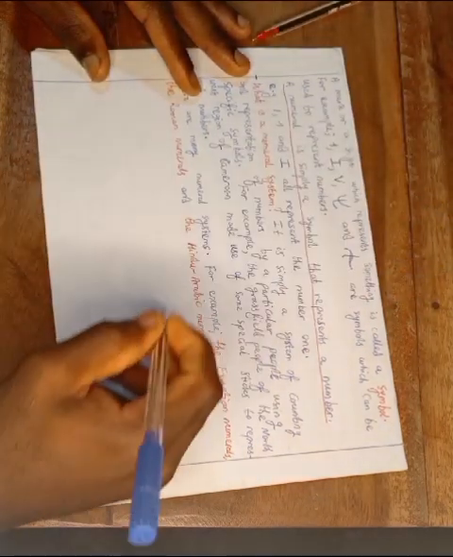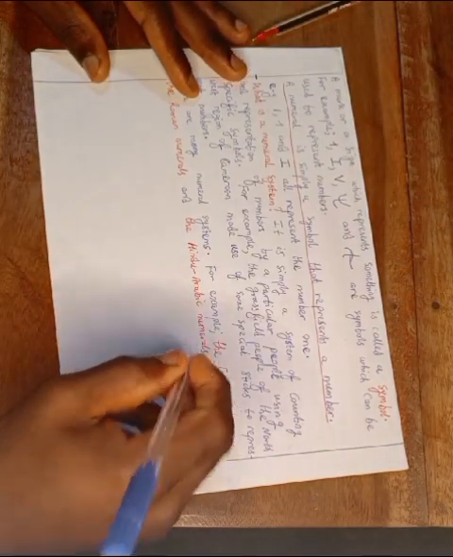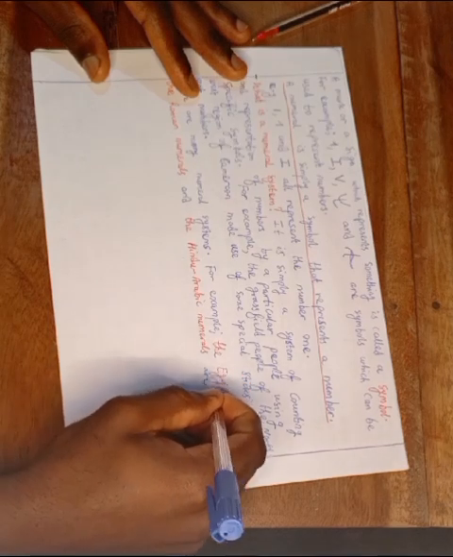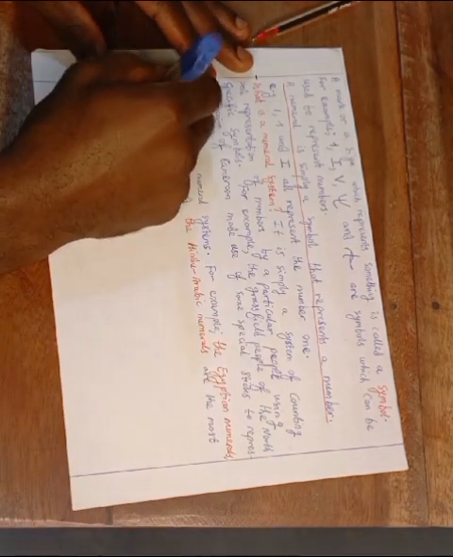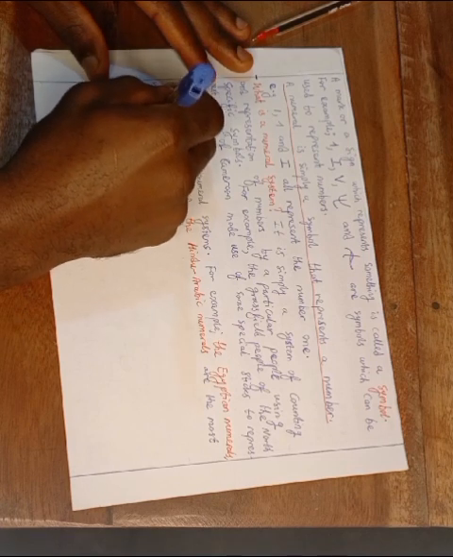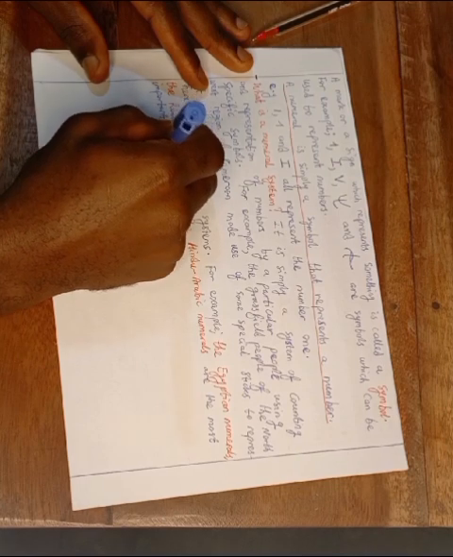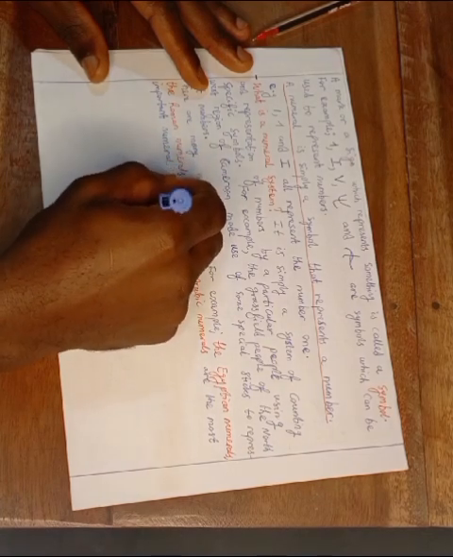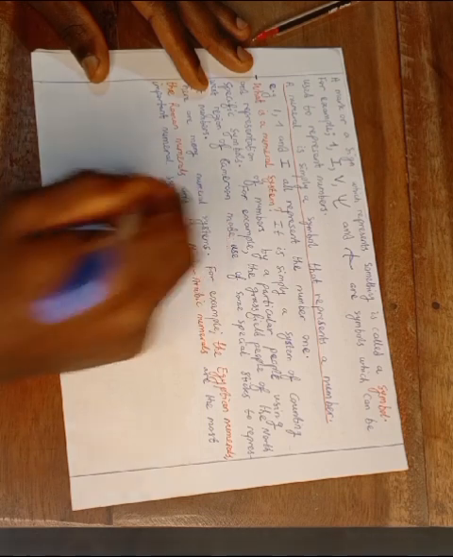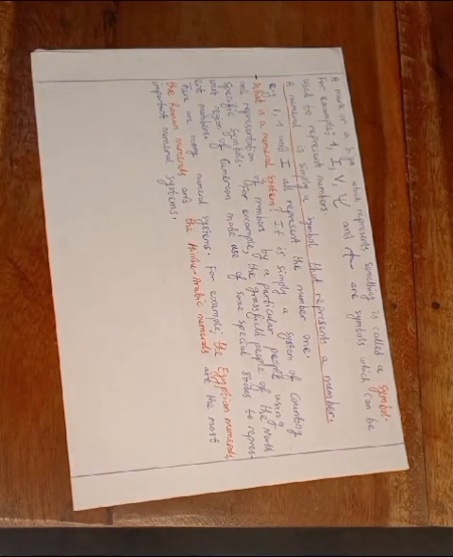And the Hindu Arabic numerals. When we talk of the Hindu Arabic numerals, we are simply referring to the number system we use in the world of today. It was simply formed by merging the Hindu numeral system and the Arabic numeral system. So these three numeral systems are the most important numeral systems. We are going to treat them in our subsequent lessons.